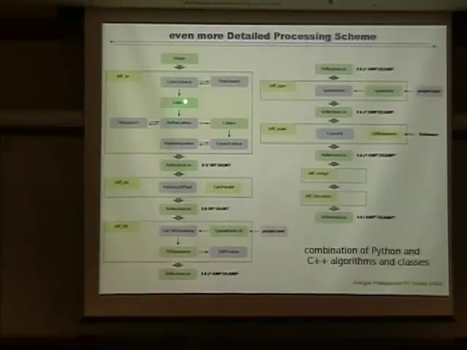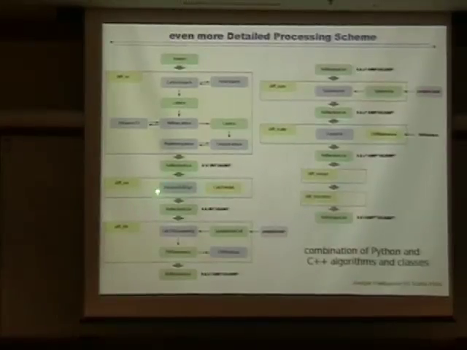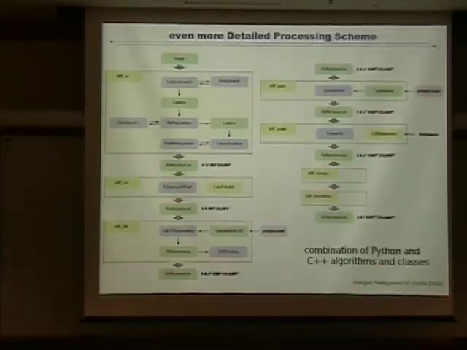Now there is blue algorithms, so algorithm objects written in C++. Occasionally there will be one written in Python because it's fast enough to do it in Python. And in green we have these basic types. Now in a procedural language like C or Fortran, you just have integers and floats. But in an object-oriented language, you make your own types to have perfect encapsulation. And this is why I want to differentiate between something that applies a certain algorithm, which is a storage facility with a more or less sophisticated interface.